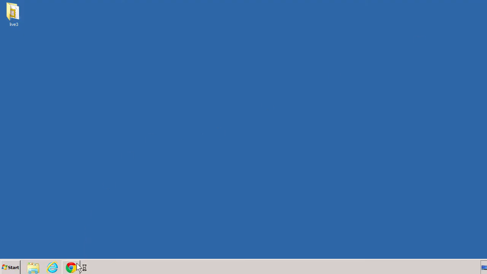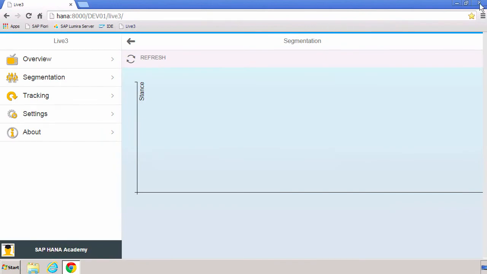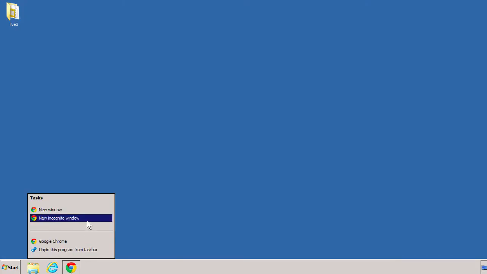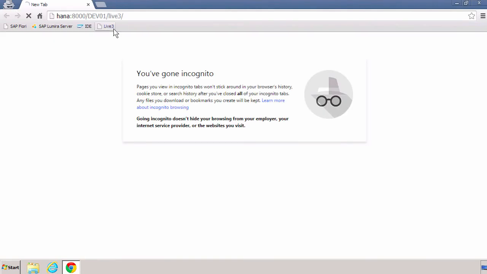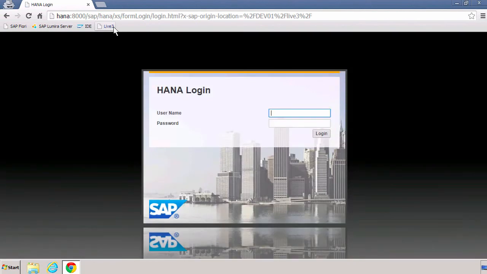And again I'm going to go back in, so I'm going to launch my browser. I'm going to log into Live Free. And actually what I'll do is make sure I don't use the cache by using an incognito window. I'm going to log in as Live Free. So what we should see on the left hand side is a link to the analysis icon, which essentially is the same link to overview. I'll log into my app as the Dev01 user.